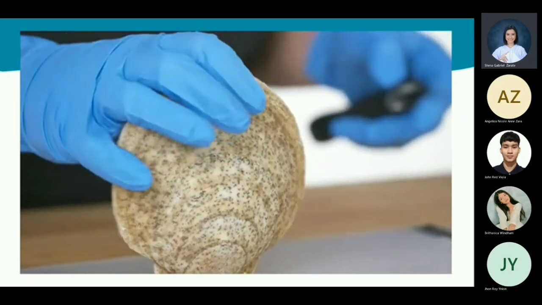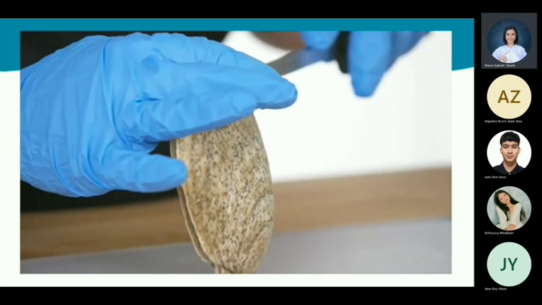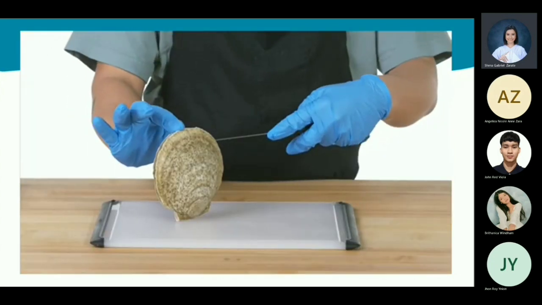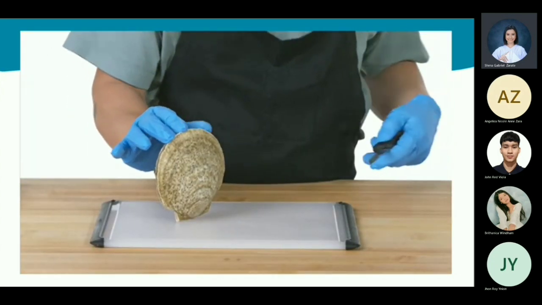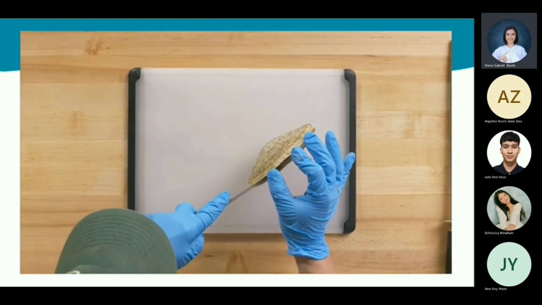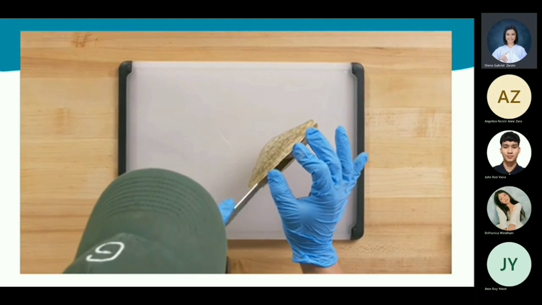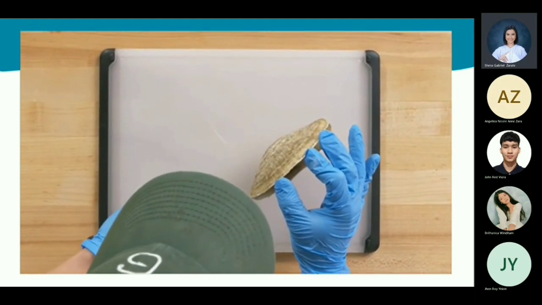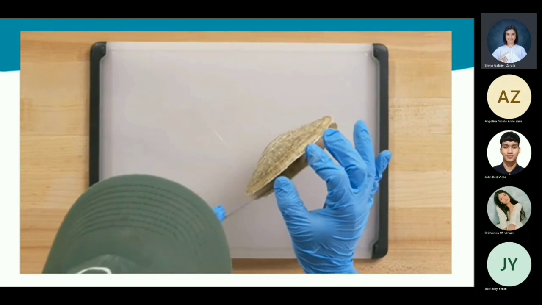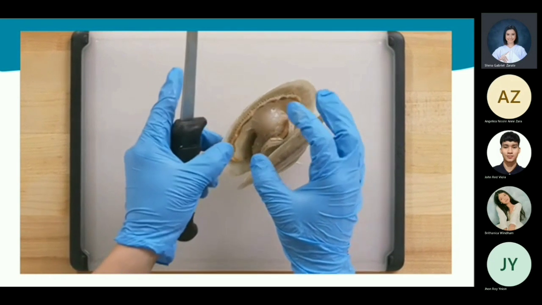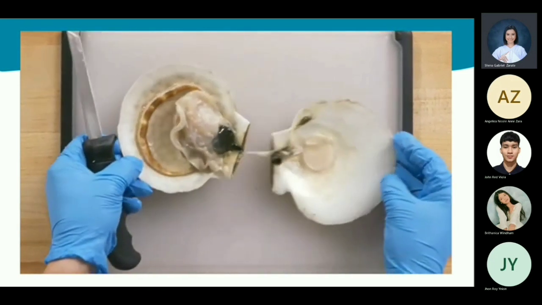I like to stand my scallop up on the hinge, locate where the gap is, use my knife to really wedge it open and my fingers to hold it there. I'll stick my flexi knife underneath the eyes, peel them back slightly, locate the muscle, and really staying tight to the back shell and going slow, I'll just wiggle my knife straight down until it frees open that muscle.